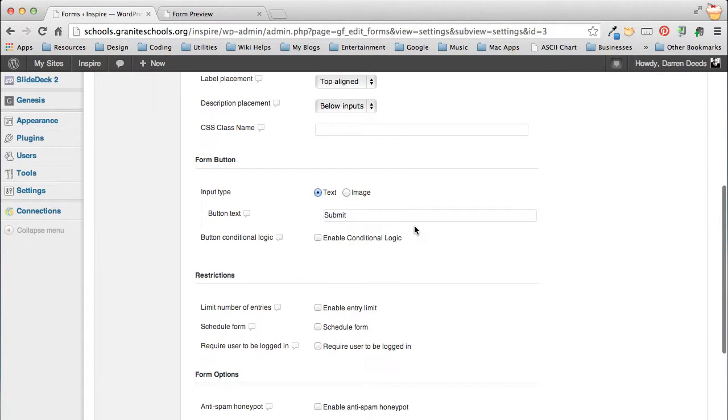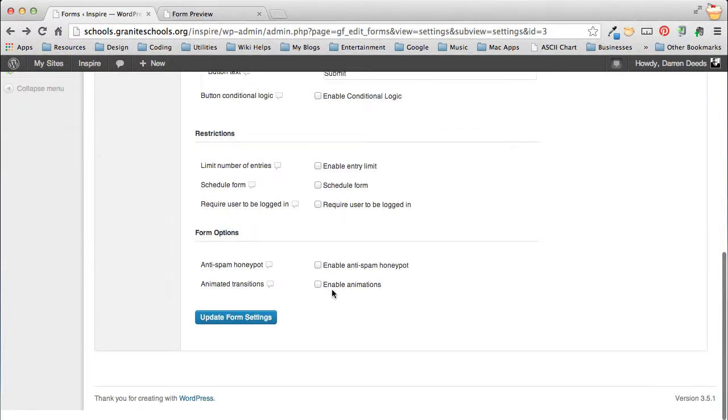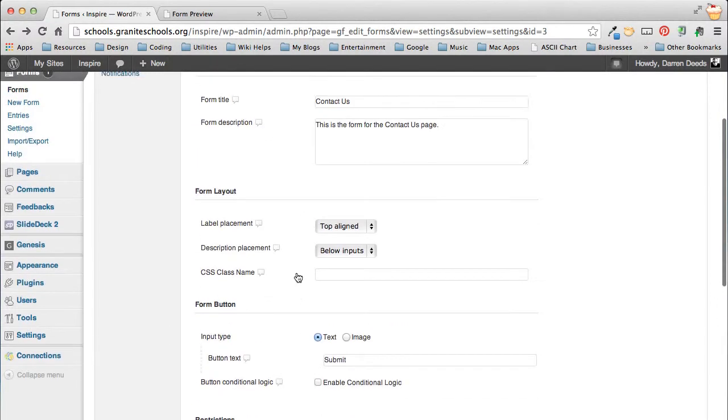We can go into lots of details on these things, but for sake of use we're not going to deal with those. If you want to change the button, you can, such as if you have a newsletter, you might change this to subscribe, or you might change to submit, or maybe you just want go, or maybe you want something like send email, something like that. Submit is pretty straightforward and people are used to that, so I like leaving it. So when you're done, you can go ahead and click Update Form Settings, and it will update the form for you.